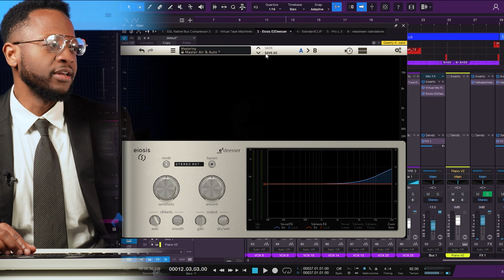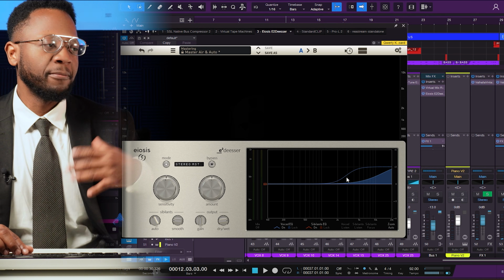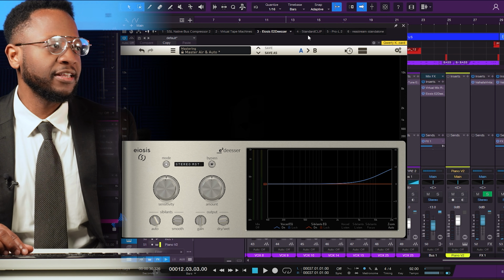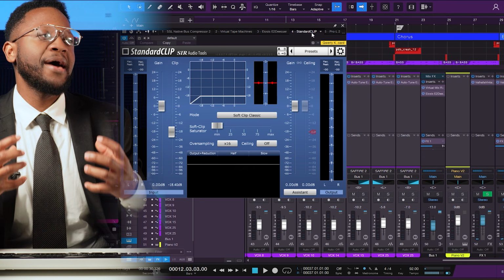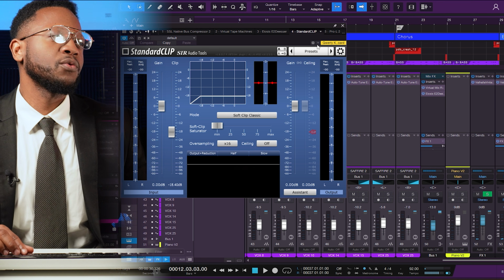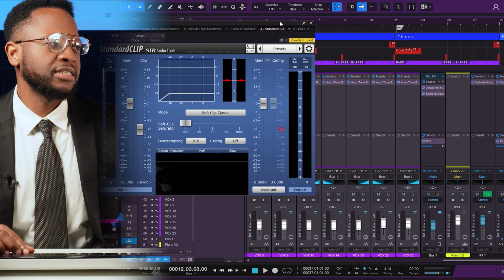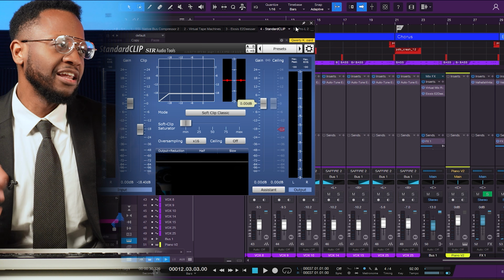And then we have a de-esser on the master track. It just adds some air and controls my voice and some of the hi-hats and things like that. Then we have a clipper. The clipper is good because it kind of compacts everything. It controls the clipping, so I can get more loudness out of the record, and it also just gives it some nice harmonic distortion and things like that with the saturator, and I love this plugin right here.